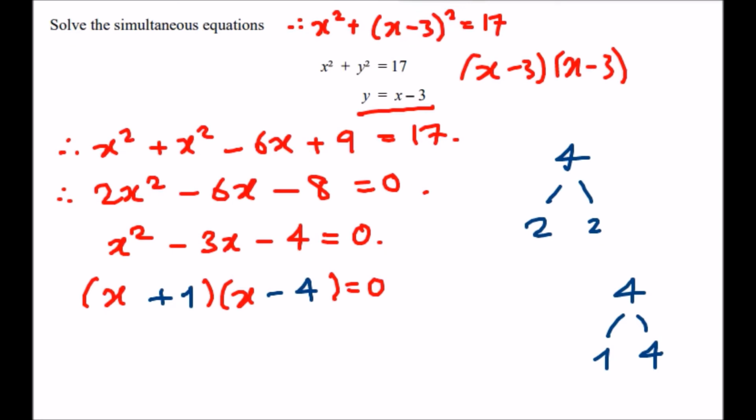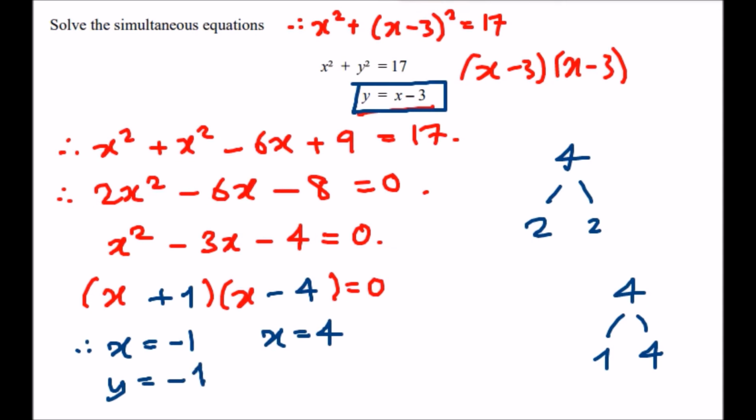And therefore, we can say that the value of x here would be negative 1, and the value of x here would be positive 4. And now be careful. Sometimes we think we're done, but actually we're not. Remember, we need to also find y. And thankfully y is easy. Y is literally the x value minus 3. So therefore when x equals negative 1, minus 1 minus 3 will give us negative 4. And when x is positive 4, 4 take away 3 is 1. And that's it. And here is our pair solution, guys.